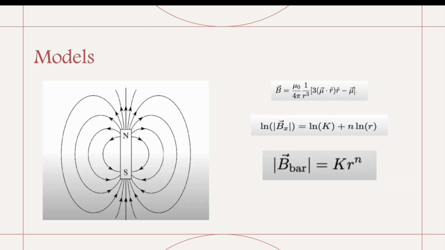So here is just a quick visual of our models. On the left here we can see the dipole-like magnetic field of a bar magnet, which is going to do a lot in dictating the distance dependence that we observe. And then we have laid out here our distance dependence formulas, our Biot-Savart formula, and some of the things we're going to use in our calculations later on.